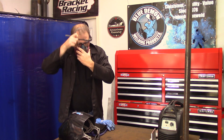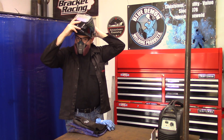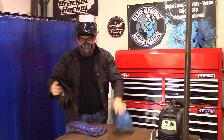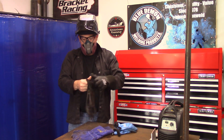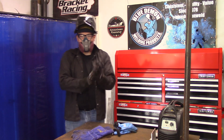Next, select the proper thickness of gloves, ear protection, and safety glasses. One should always wear eye protection during the welding process. Here's a tip: many welders will wear a small respirator like the one seen here. It filters out some of the harmful things floating in the air, and it also directs the hot air you breathe down and out of your hood — so your lens won't fog up while welding.